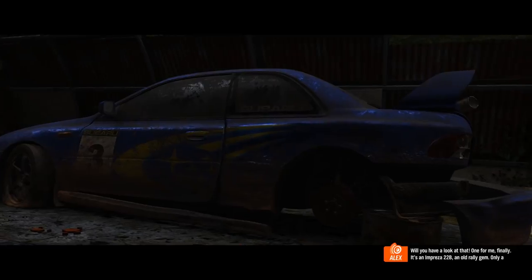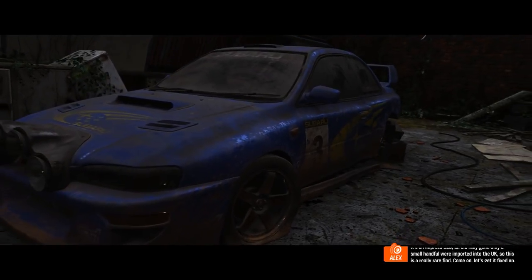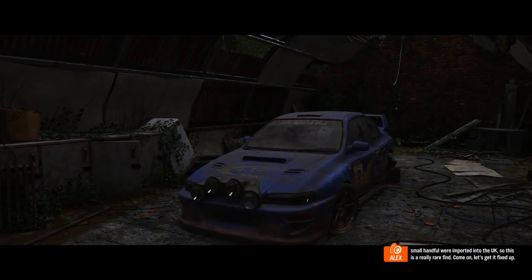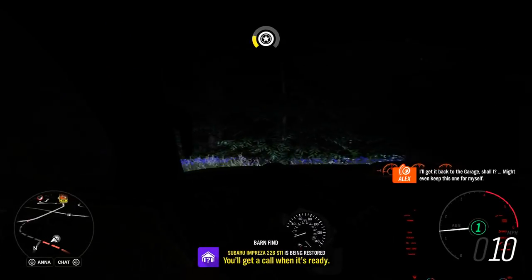Will you have a look at that? One for me, finally. 22B. It's an Impreza 22B, an old rally gem. Only a small handful were imported into the UK, so this is a really rare find. Come on, let's get it fixed up. I like this. This is a good one. I'll get it back to the garage, shall I?